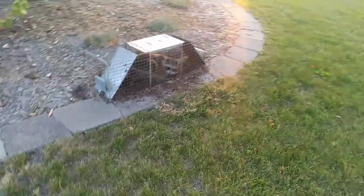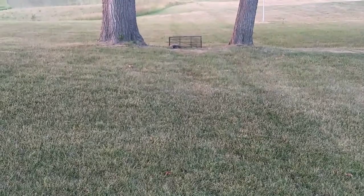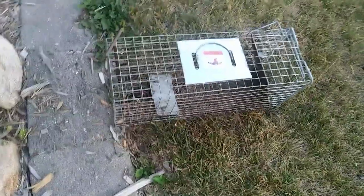All right guys, we're at that nuisance job I set the other day on the last video. Got a raccoon here finally. Got a possum down there. He's playing dead. I went down there and bumped his cage. So he's playing dead. Got that raccoon. And then we round down here, you guys will bear with me. There's raccoon number 2. And then, none of us are perfect. This is one of those cheaper cages, but still snapped off, we missed. So anyways, 3 out of 4 cages full. Let's get them out.